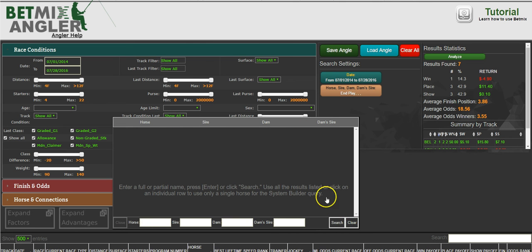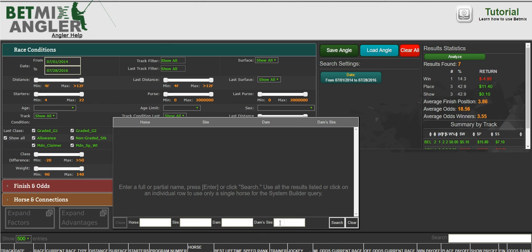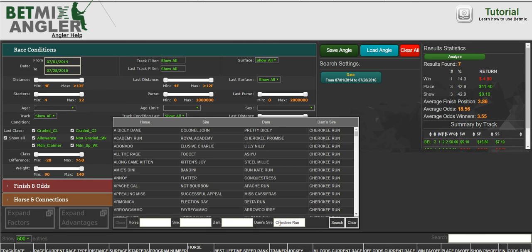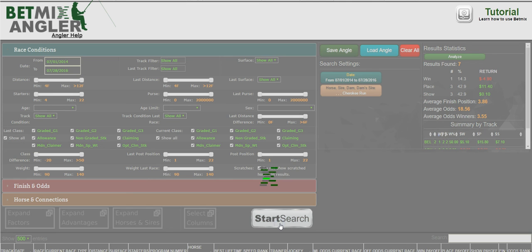So you can go down here, and if I want to find horses that are just out of mares by Cherokee Run, I'll hit search. So now we're looking at not the horse name or the sire or the dam, but the dam sire's Cherokee Run, and I hit start search.